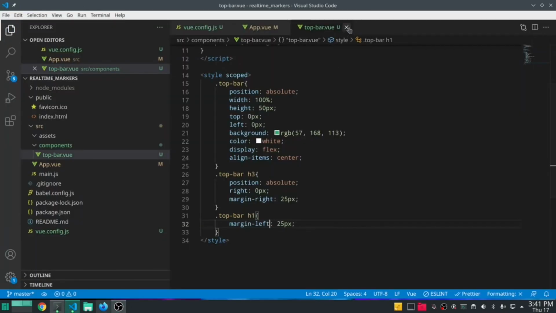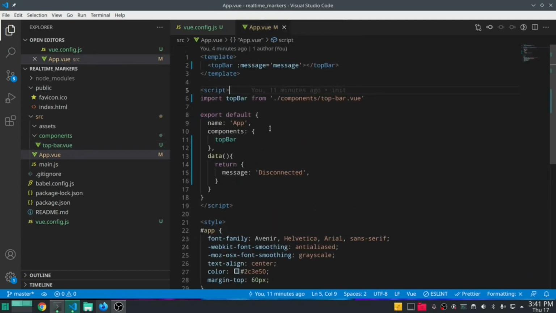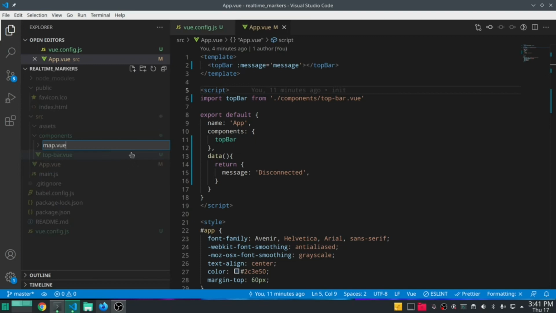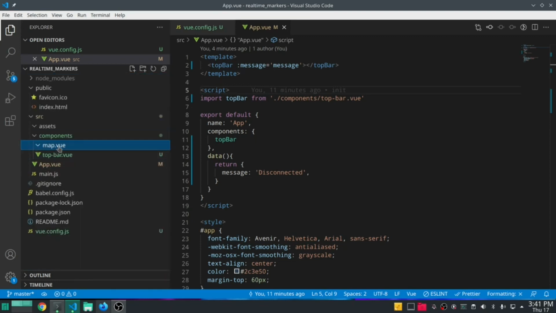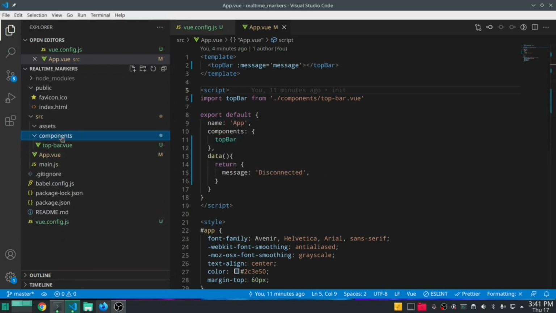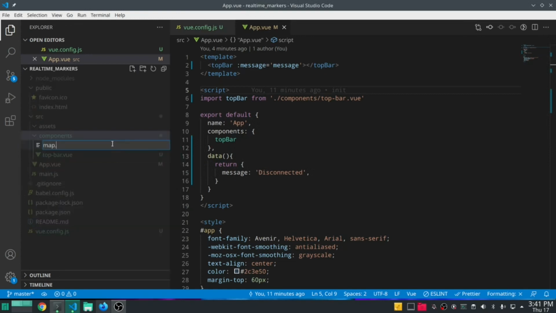And now we'll move on to the next bit. So our top bar is done. Now we want to get our map, at least get the map displayed, the interactive map. We're not going to have it connected to socketio or anything, but we'll have it displayed for now. So map.view. Ooh, I created a directory, my bad. Okay, see, if you shift delete, it deletes super fast. I don't know what's up with that. New file, map.view.